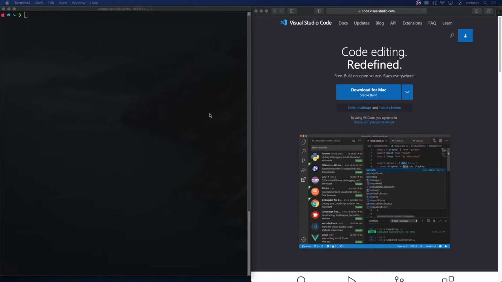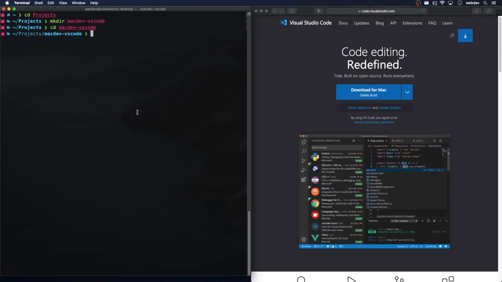We should be in our user folder, and if you want to create a projects folder, you can do mkdir to create that. I already have that, so I'm just going to cd right in. What I want to do here is mkdir macdev VSCode. From here, I'm going to cd into that.